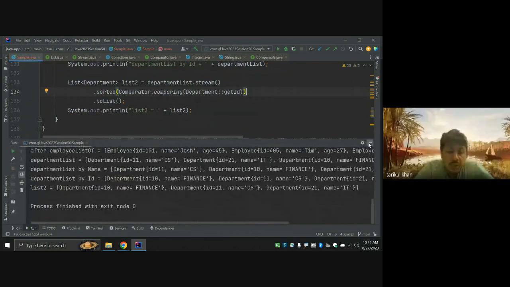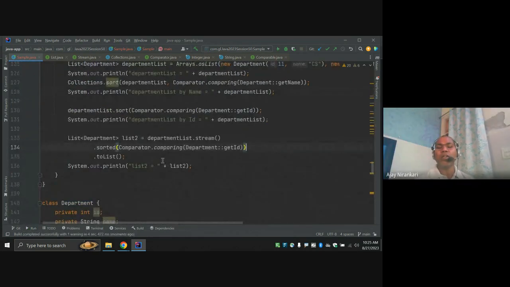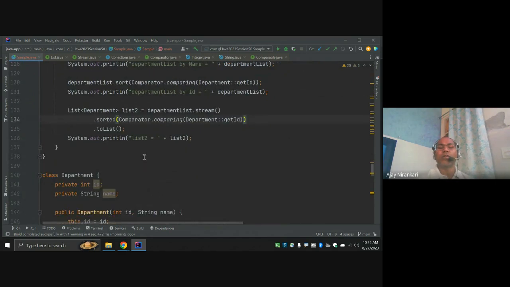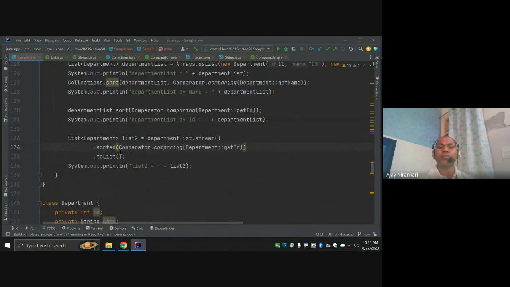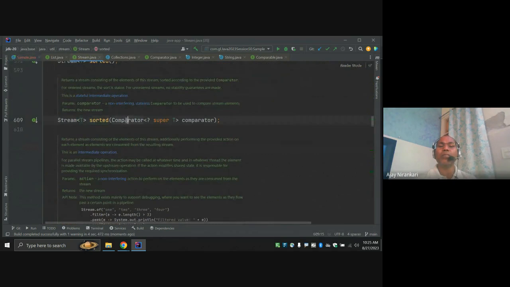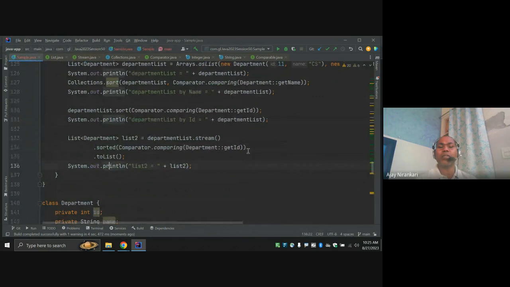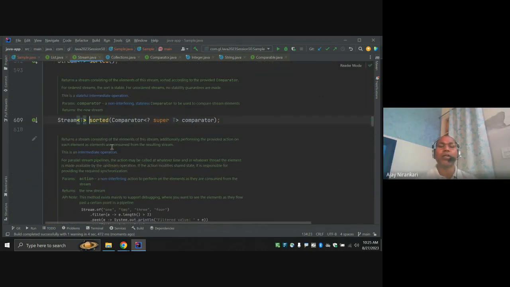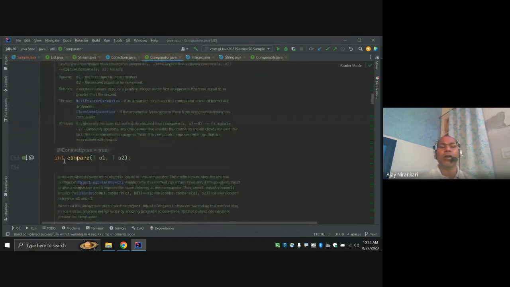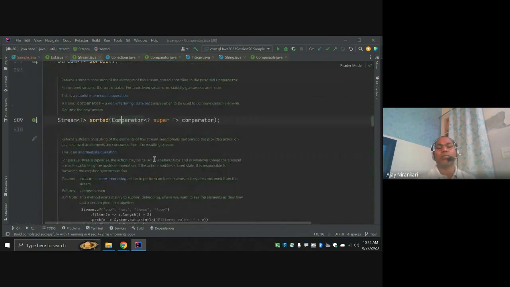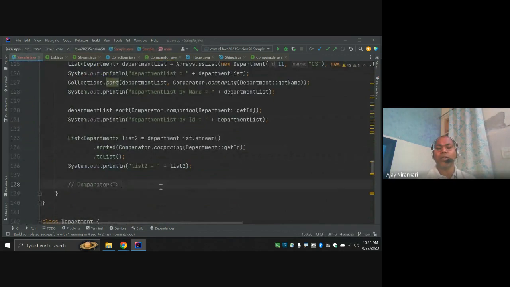Right, it works. Notice here there are two kinds of interface. One is the Comparator interface. The sorted method needs an interface like a comparator, and this Comparator interface has an abstract method.